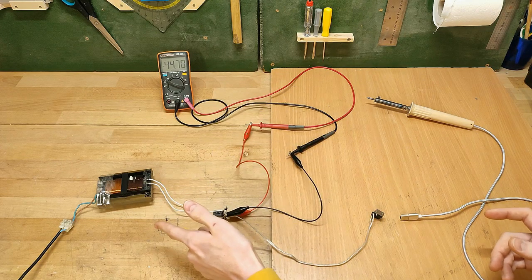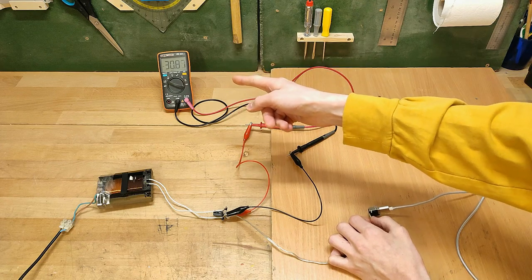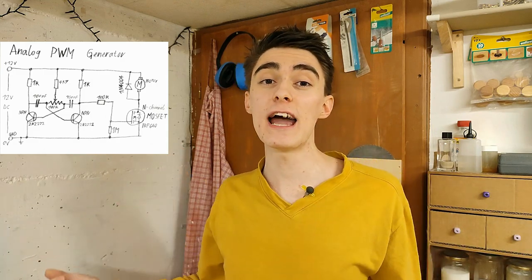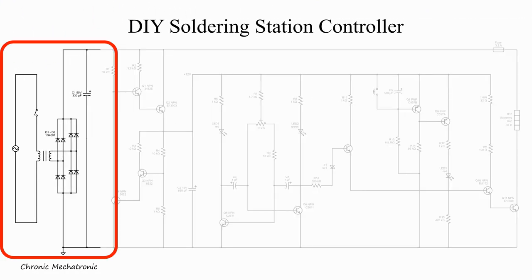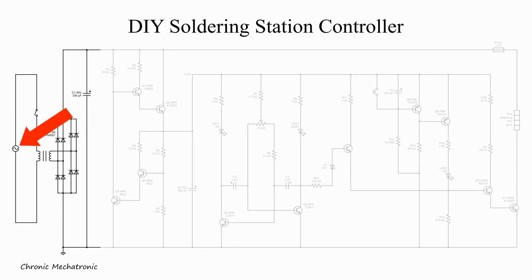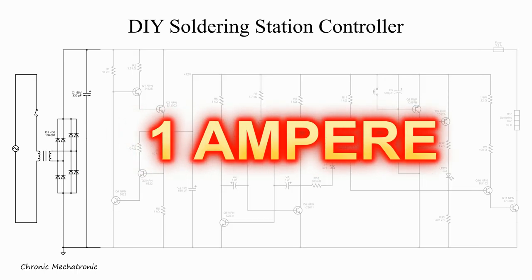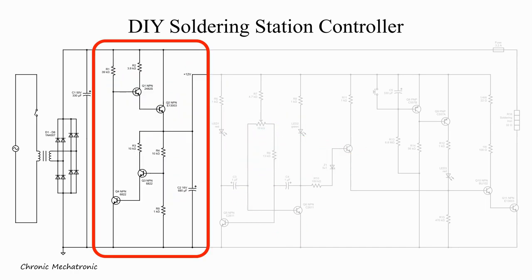The analog PWM generator is going to have a hard time putting out anything reasonable unless I provide it with a reasonably stable input voltage. So here's my circuit. We've got AC in, a switch to turn it on or off, and the transformer. Low voltage AC goes to a full-bridge rectifier, which is actually comprised of two diodes in parallel for every diode because the 1N400X diode series is only rated 1A, and running them at their limit all the time could potentially fry them. Then we've got a smoothing capacitor and a transistor-based voltage regulator, which provides a more or less stable supply voltage between 11.5 and 12.5 volts for the PWM generator.